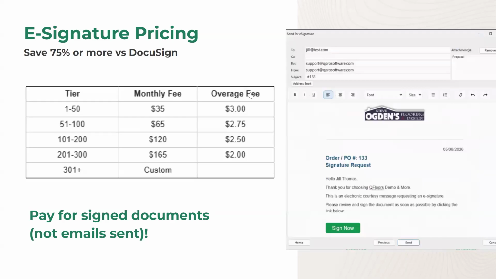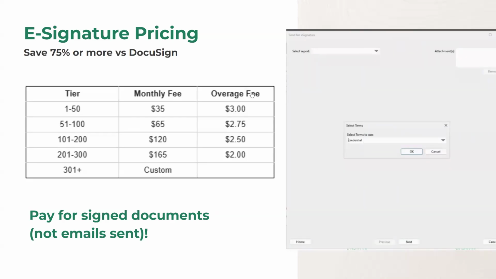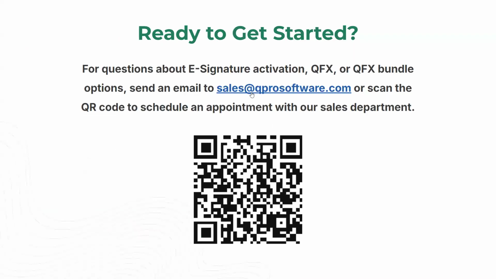So to sign up for this, you just need to tell us which tier that you want to be signed up for. You can email us and say, I want this tier. And then we'll send you some documents to sign up. And once you do that, you'll be turned over to our support department and they'll help get that little pencil on your screen there so that you can use it.